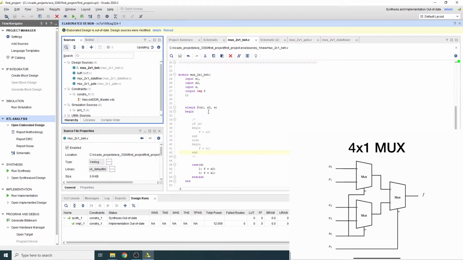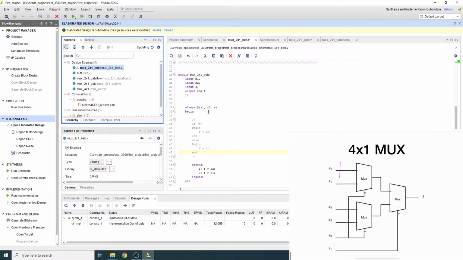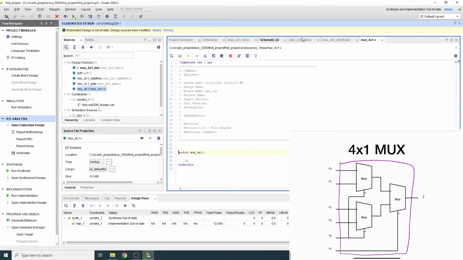So let's see what type of inputs and outputs I have. What I usually do is I'll come in here, and that's the circuit diagram that I have, and I'll just draw a big square around it, and I'll figure out my inputs and outputs. In fact, this tells me that x0 all the way to x3 are inputs, S0 and S1 are also inputs, and I also have an F as an output. So I'm going to just do that. So let me just do this in here. That is the one that is a 4-to-1 multiplexer.